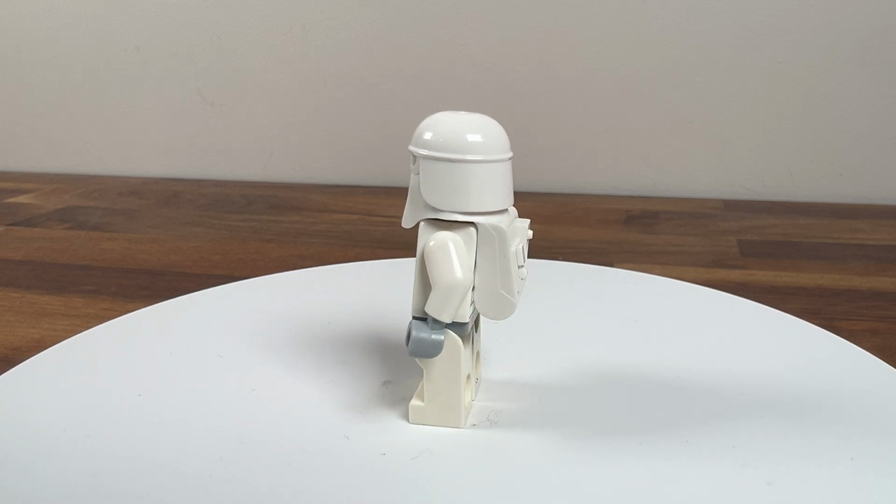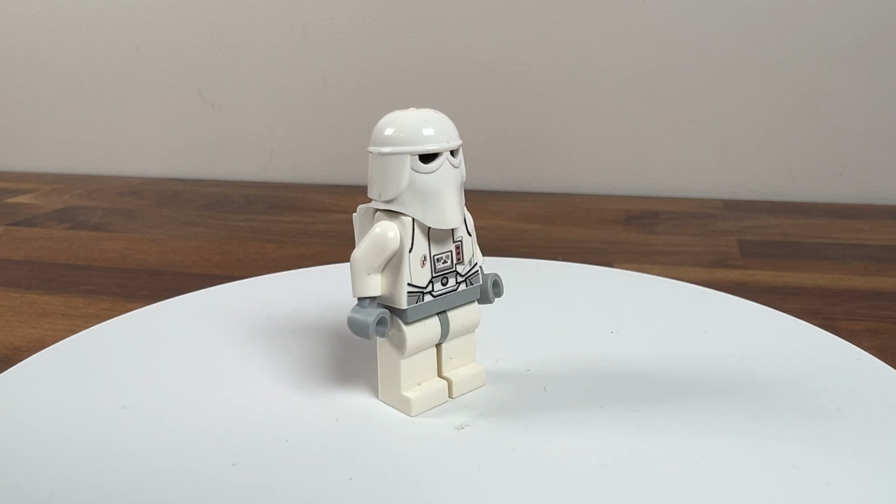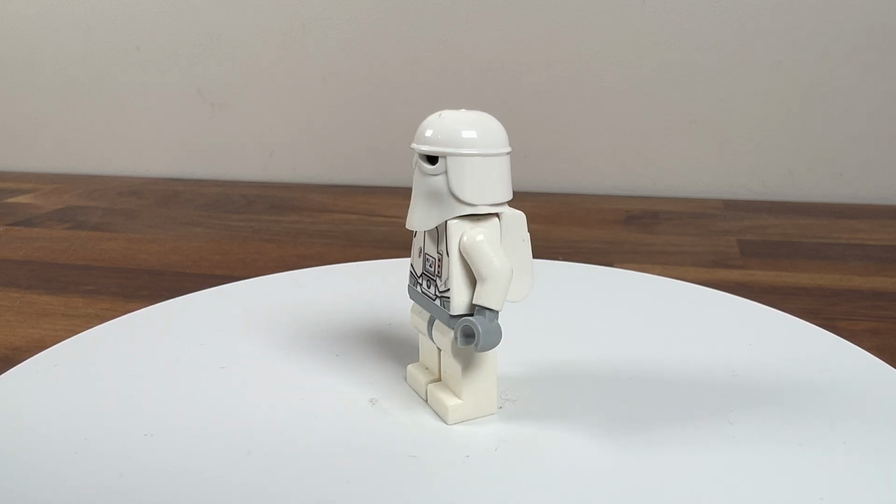It's a very nostalgic figure to me. I remember getting the battle packs back in the day that had this guy in it. So yeah, overall I'm happy that I got this figure. Really cool to have another one of these guys.